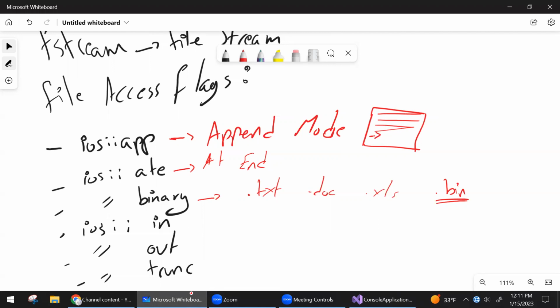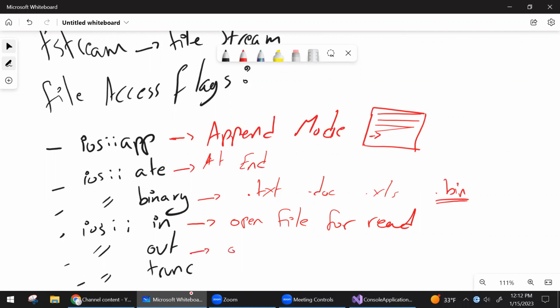It's not gonna be understandable, but binary files are faster to work with. In mode is to open a file for read. If I specify the in mode, meaning I need to open a file and read from that file, writing to the file is not gonna work.